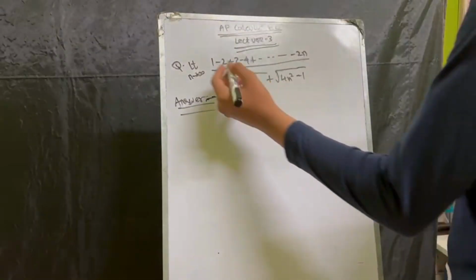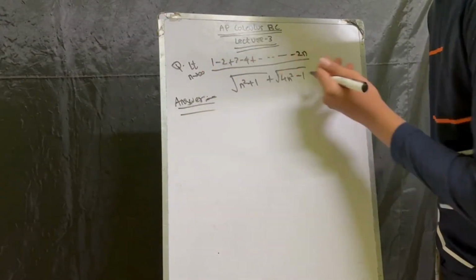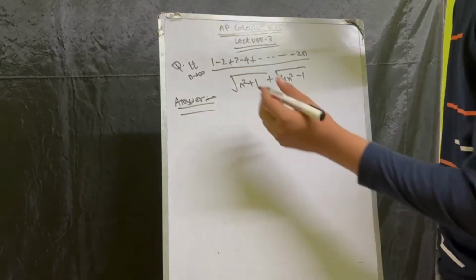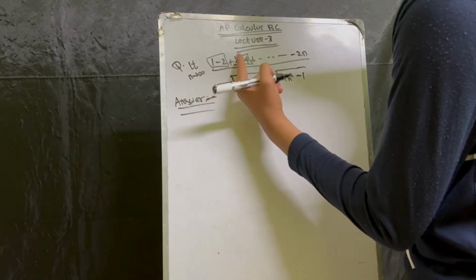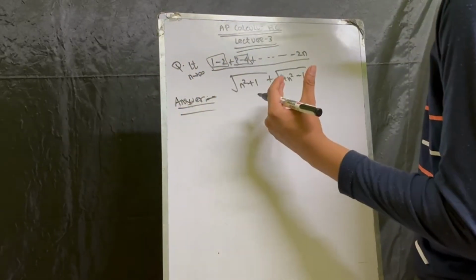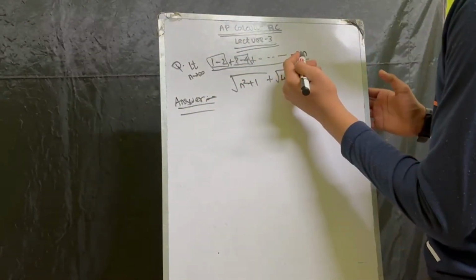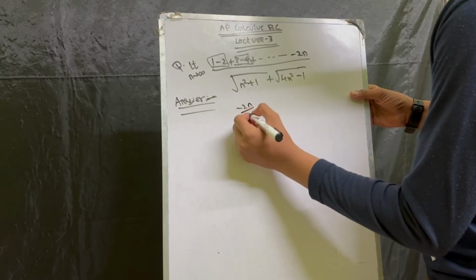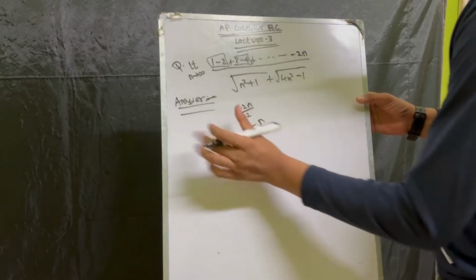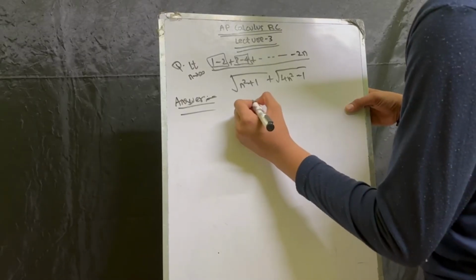So 1 minus 2 is equal to minus 1, right? 3 minus 4 is equal to minus 1. 5 minus 6 is again equal to minus 1. Like that, if you take 2 numbers, you get minus 1. If you take 4 numbers, that's minus 2. If you take 6 numbers, it's minus 3, like that. So if you take 2n numbers, that's minus 2n divided by 2, which is minus n. Make sense? So the whole numerator is minus n.